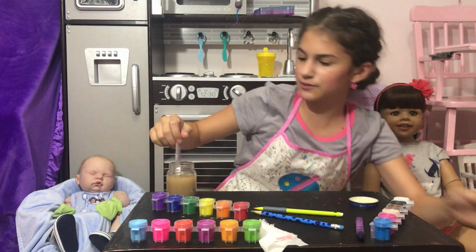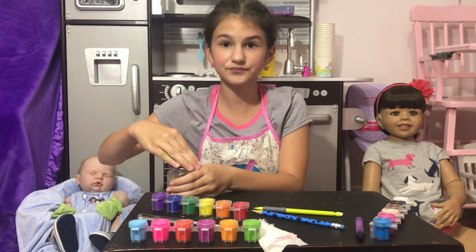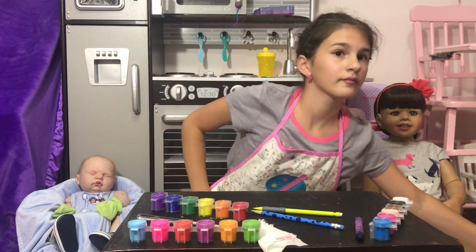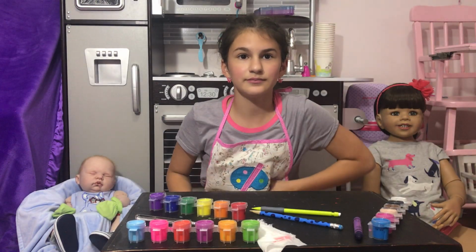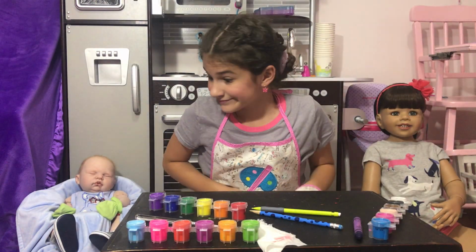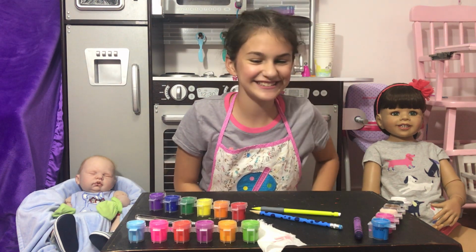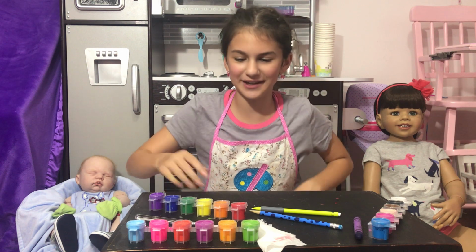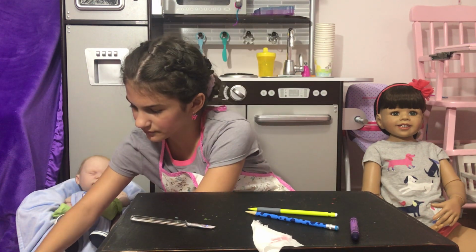I'm going to put that over there. I don't want you to put the paint stick near your foot. By the way, she'll probably do a craft at some point with me, with these coffee filters, because you can make flowers with coffee filters. Oh, can we do the clay craft next? No, we're probably not going to have time to do those. Okay, but that did give an idea at the beginning, which was good.